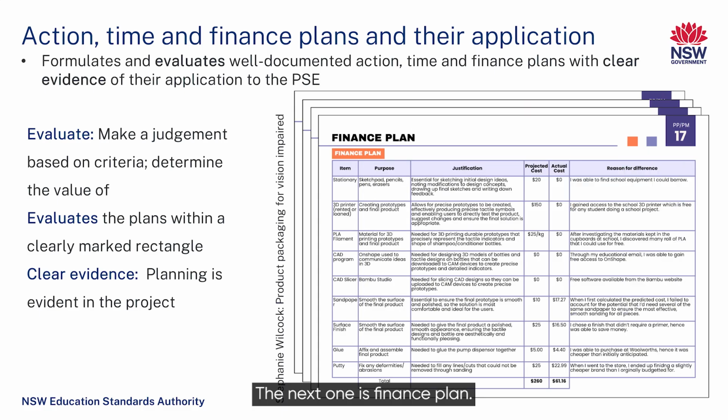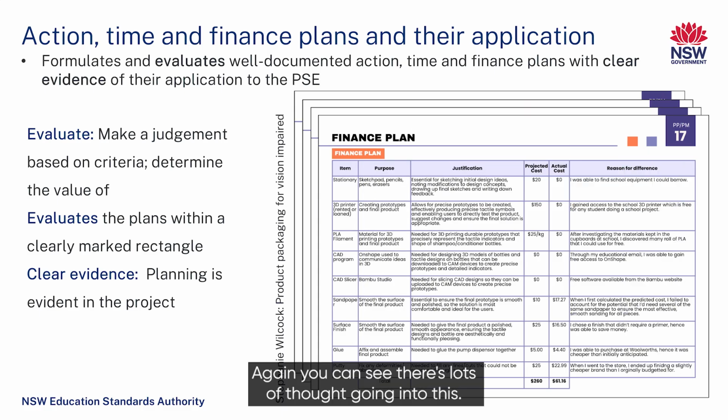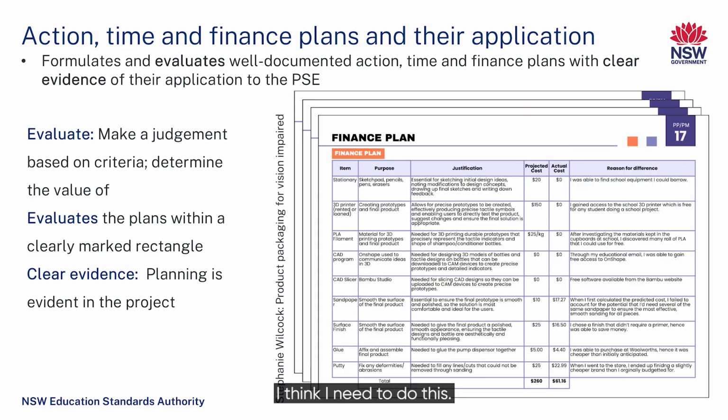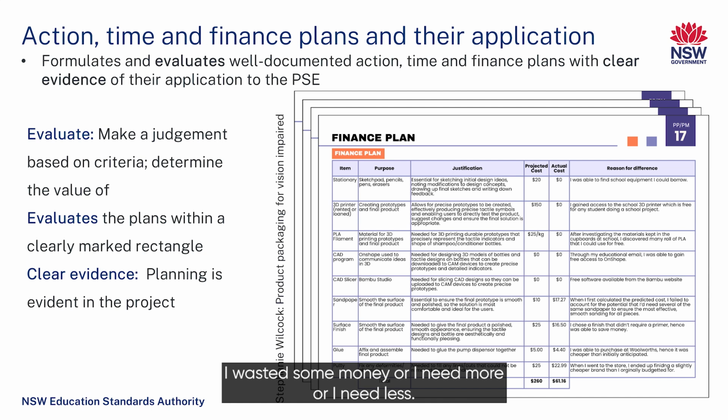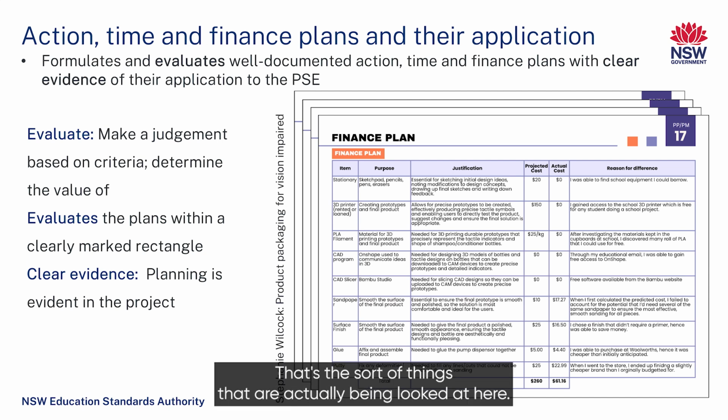Next one is finance plan. Again, you can see there's lots of thought going into this. I think I need to do this. However, when I got there, I didn't really need that and I wasted some money. Or I need more, or I need less. How does that affect your project? That's the sort of thing that is actually being looked at here.